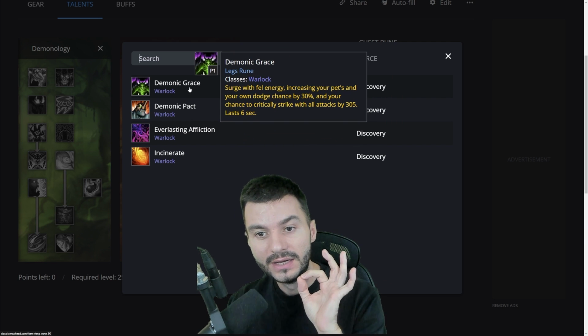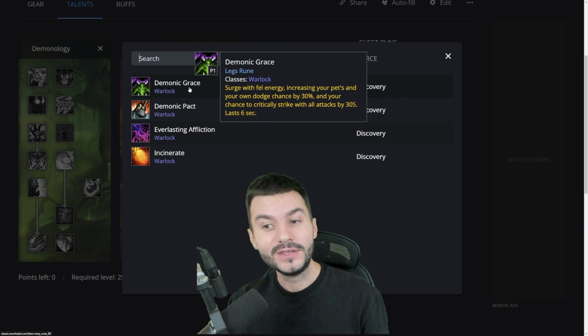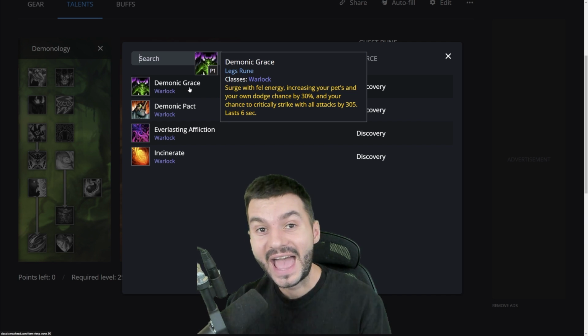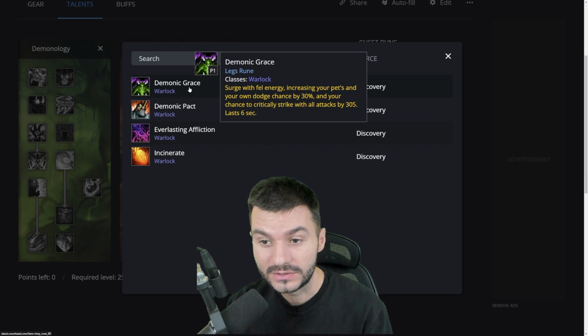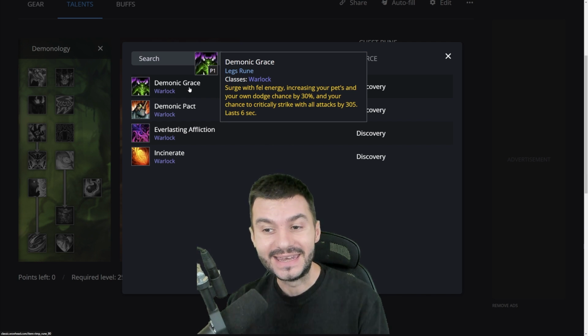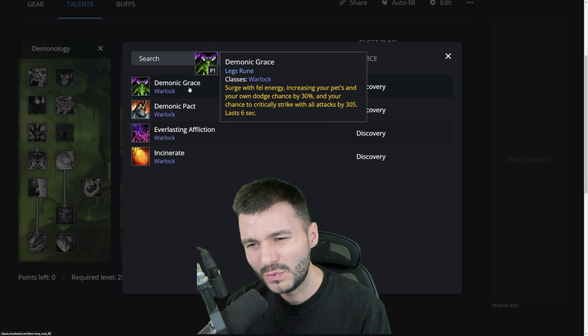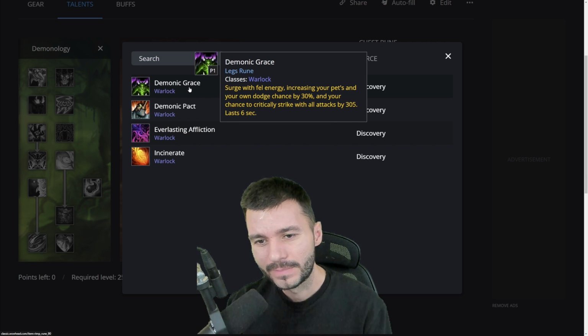Demonic Grace. Surge with Fell Energy, increasing your pet's and your own dodge chance by 30%, and your chance to critical strike with all attacks by 30%. I'm not sure exactly how much that is, but I would assume it's 30%. It lasts 6 seconds.